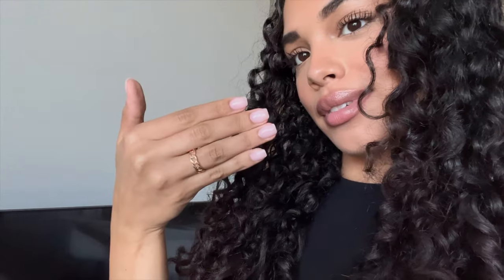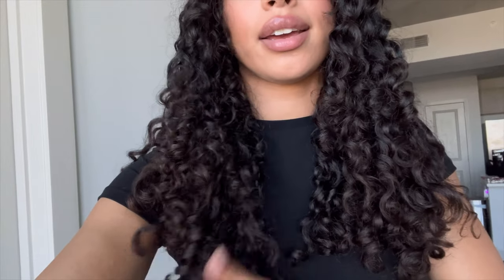I had to change quickly because I had to go to a nail appointment, but I let my hair air dry after scrunching it with the towel. I'm back now — I got these square nails, just wanted to do something simple. This is my hair a few hours later; it's still a little damp on the inside but the bottom is definitely dry. My curls look so pretty — this is my natural curly hair!